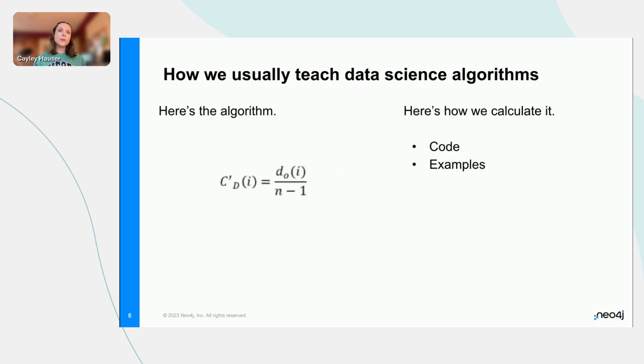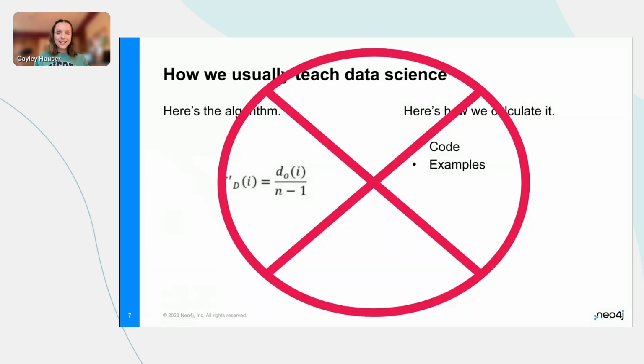Now, today, we're not going to necessarily do the traditional approach for how we teach data science algorithms. So if you've ever taken a data science class, whether formally or through something like a boot camp, you've probably seen something like this before, where I might teach you an algorithm. I might say, this is the mathematical representation of this centrality measure, and then maybe give you some examples of here's some code, and then send you on your way. But we're not going to be doing that today. Now, if you are a hands-on developer, don't worry. There are many, many free resources for learning hands-on graph data science at your fingertips if you just visit our website.